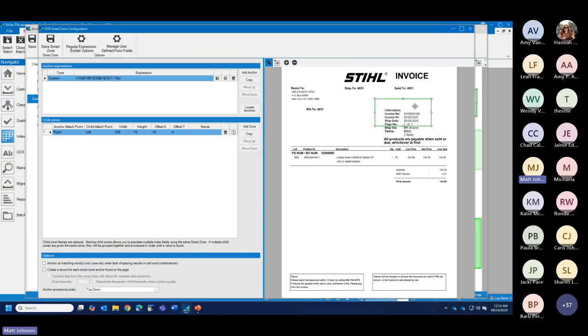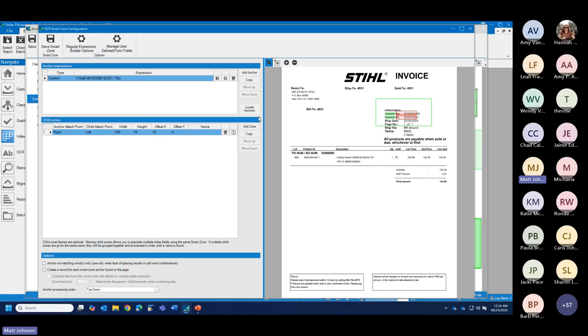So if you notice, I've got the word invoice number there. I'm just going to kind of place this box around there. I generally don't have to resize that zone. The size of it isn't necessarily beneficial unless I feel like things are going to move on me, and I'll explain that here in a little bit. But what you'll see is when I move that zone there, it gave me 2 pink zones, and those are called the child zones. And I don't want 2, I just want 1.